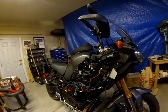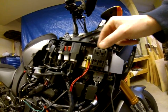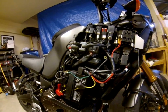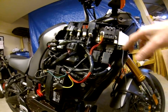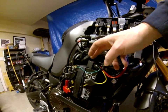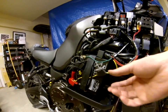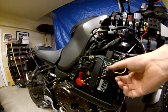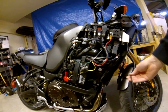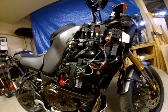Alright, here we are, we're back. So I have my fuse panel. It's actually just on there with Velcro, and I obviously covered up that little nut, stud that's back there. I ran 2 lines purely because my line wasn't that large, and it's not hard to solder them in there. The relay sitting here, just the ground, and of course the hot. And this is essentially the fuse that'll set the total capacity of the system. Now I'm going to start running things like my GPS and heated grips and get it connected in.